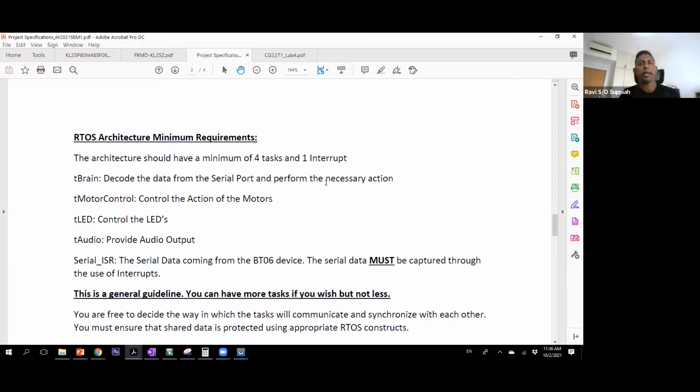Okay, so that means you must already have blocks of functions or code where you can say, okay, when I call this, I can move the motor in a certain direction. When I call this, I can control the LEDs in a certain direction and so on. Okay, or a certain pattern. So once you have all this ready, then when the RTOS part comes in, you just figure out the architecture and then when and where you're going to use these different blocks. Okay, so it becomes easier to build up the whole system once you have all these smaller parts ready.